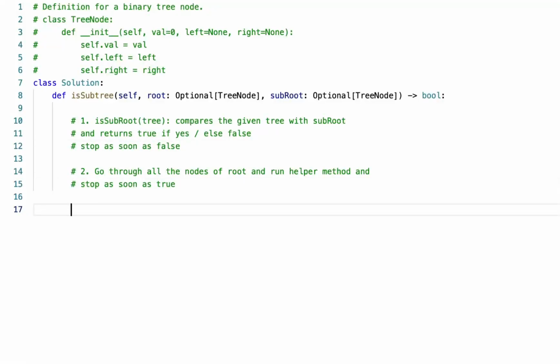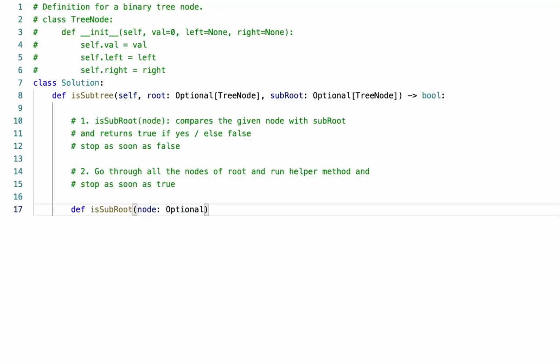Right. Now that we do have this, let me define the helper method is subroot, and we get the R. Maybe node is a better name, because it's not the root. There we go.